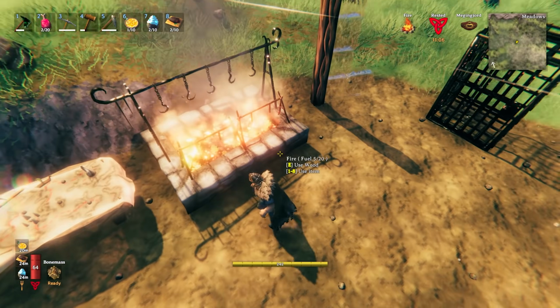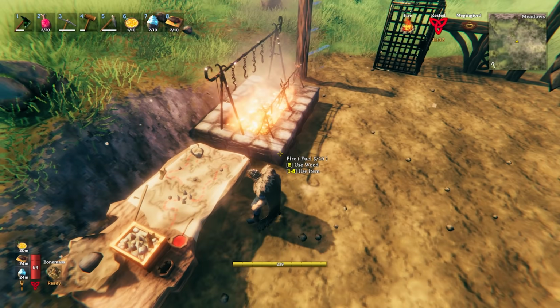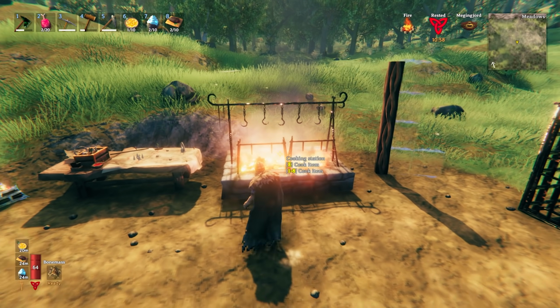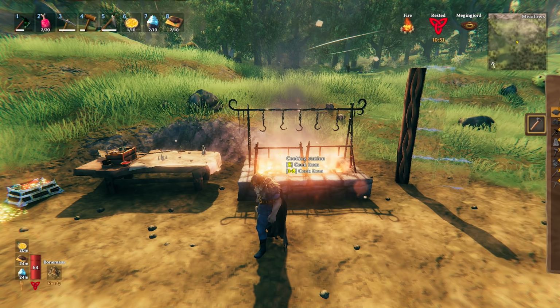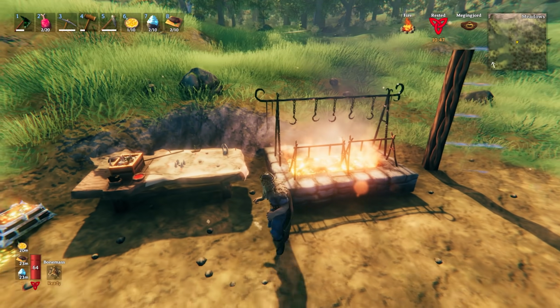So first, the hearth. Obviously this isn't new, but I'm fairly sure it has been remodeled. I can't 100% remember, but I'm like 99% sure it's been remodeled. Here is the old cooking station. Once again, not new, but now you can only put 2 pieces of food on it. And here's the new iron cooking station, which holds 5 pieces.